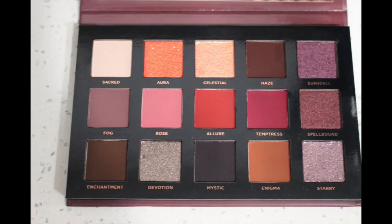So let me start by talking about the products that I got in my last box. The first one was one that I told you in that video that I was pretty nervous about, the Mystic Romance eyeshadow palette. It was a good size palette, it had a really nice mirror in it, but it was so dark. The colors were so dark and so bright. And I watched a couple videos of some girls actually using them and putting them on, and they were looks I would never, ever put on this 60-year-old face. So yeah, no way.